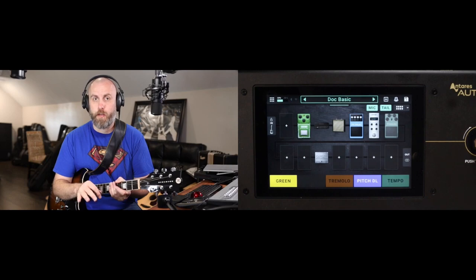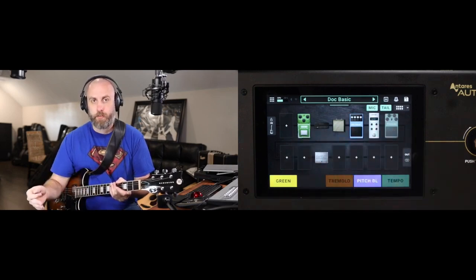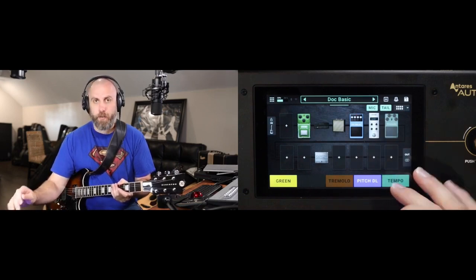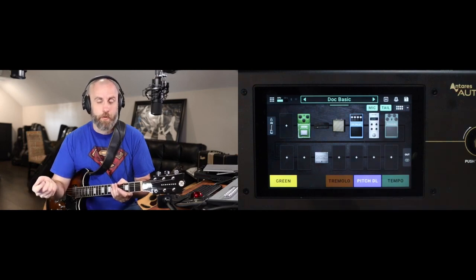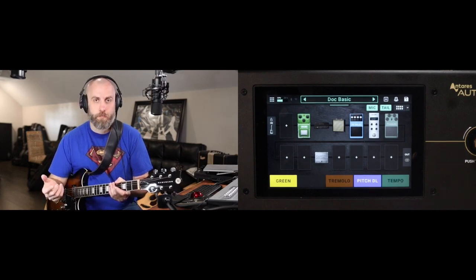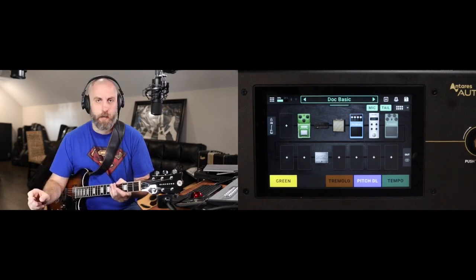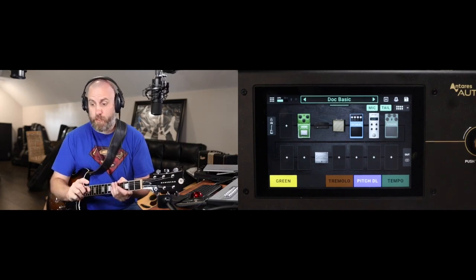Why would you want to do this? Maybe you want to send the full rig to the front of house, but send everything except your speaker cab in the signal path to a power amp and a physical speaker on your stage. This is a very desirable thing to do because people really like sending stuff through actual physical speakers and not just using an IR or a virtual cab. How we do this is really simple.